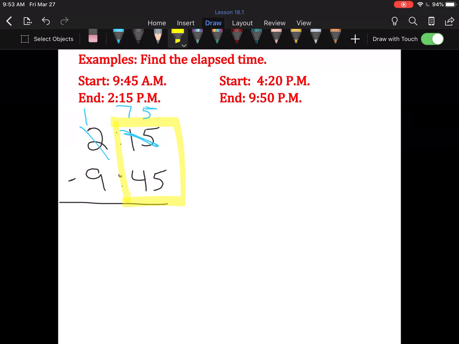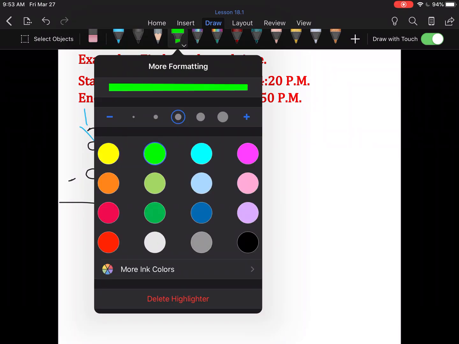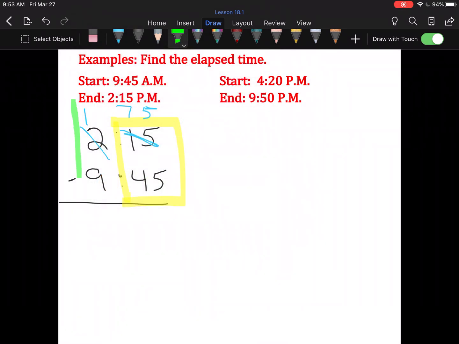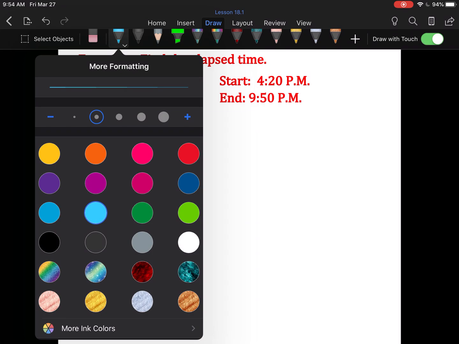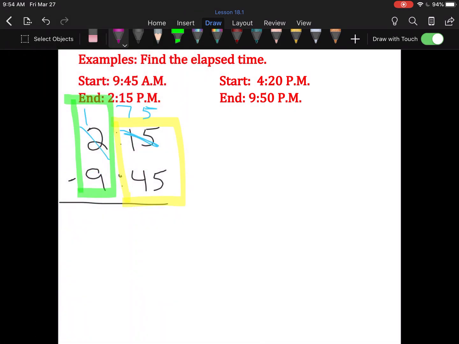Second thing I want you to look at before you do any subtraction are your hours. And you can see here we have another problem because 9 is bigger than 1. And you may be saying to yourself, well, how the heck are we going to take care of this? Because I've got nothing to borrow from. There's no other numbers to the left of 1 for me to go steal from. That's not really a problem.